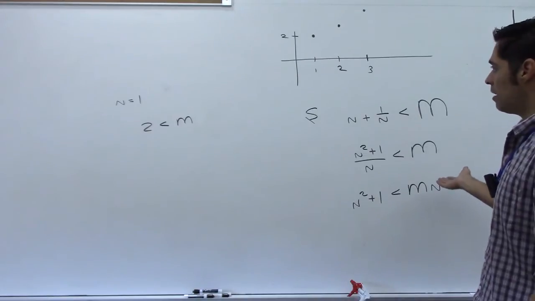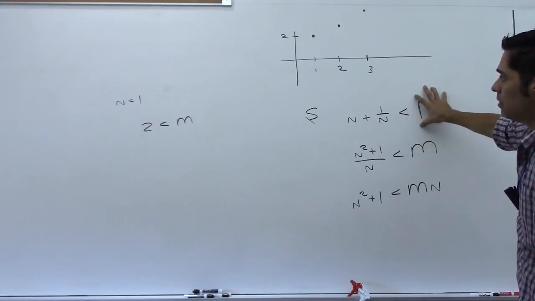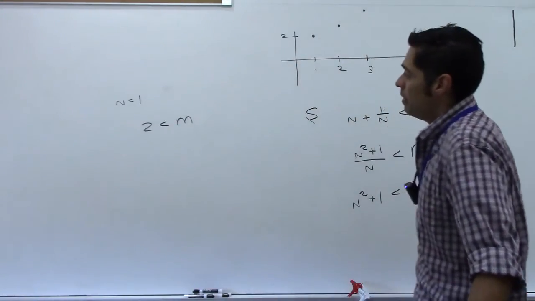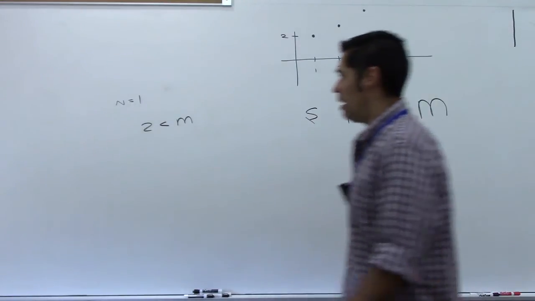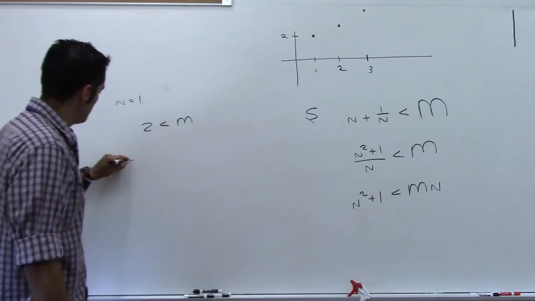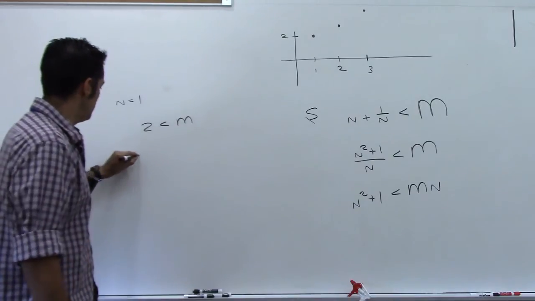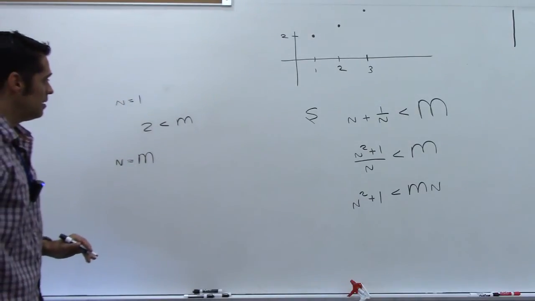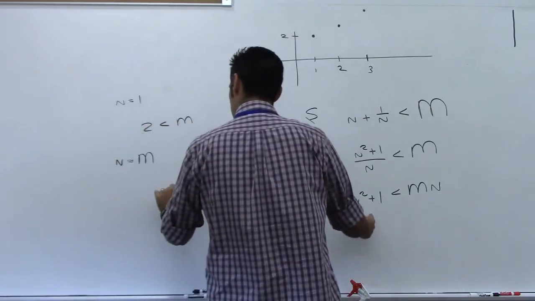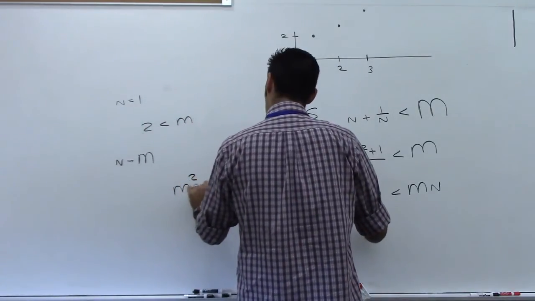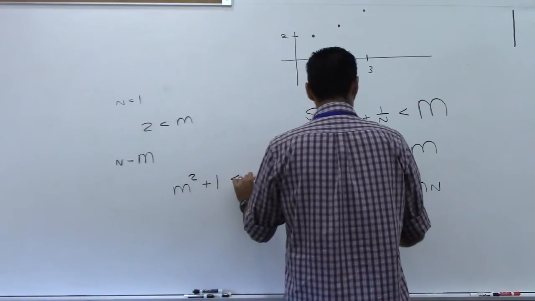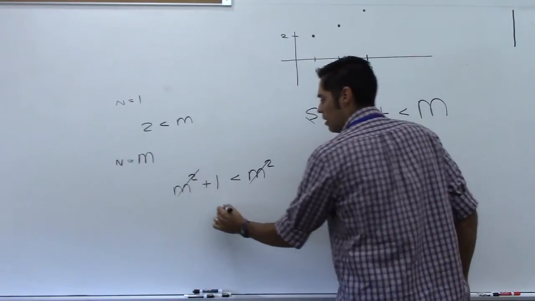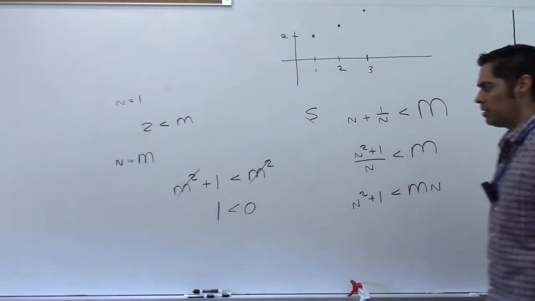I mean, that looks like if you choose your m to be big enough, then you can definitely make it bigger than the first guy, right? If I pick an m big enough. But let me show you how this would fail. What if I choose my n to actually be equal to the capital M? Whatever you think the top bound is, I'm going to use that as my n. Then this becomes m squared plus 1 is less than m times n, which is m squared. And then these two cancel. You get 1 is less than 0, and you've contradicted yourself.